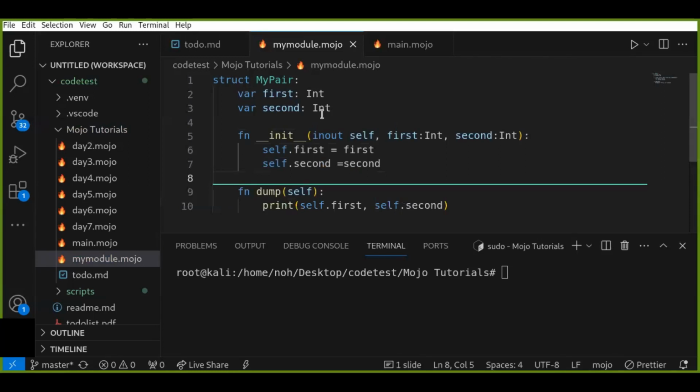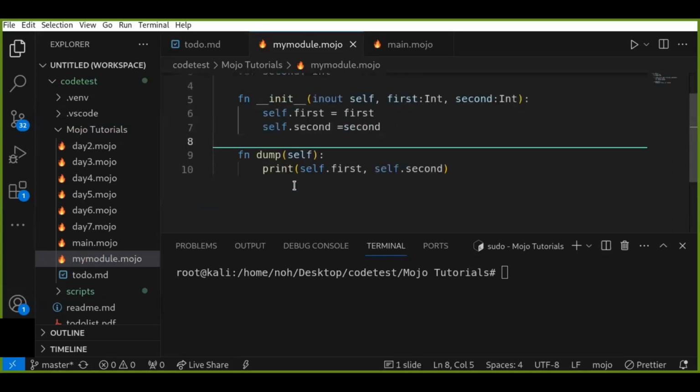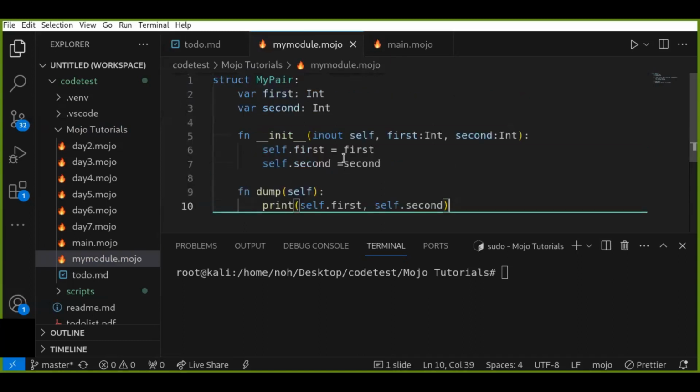So this is organized into a separate file called mymodule.mojo, and you can import this into another module file, which is main.mojo. So notice that this code has no main function, so you can't execute mymodule.mojo because in Mojo programming, every program starts executing from the main function.